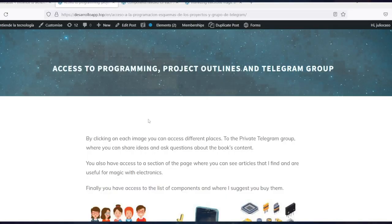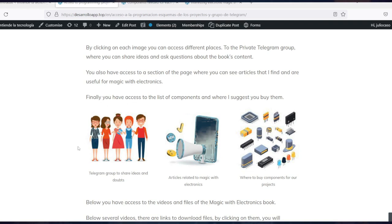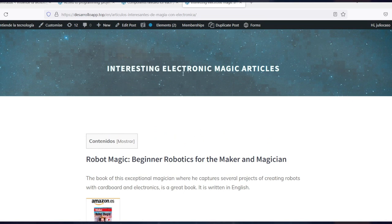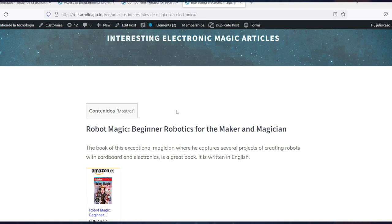Here there is the private part of the web, where you can access the Telegram group to share ideas and doubts. You can access the articles related to magic with electronics and where to buy components for projects. The components, you can buy them using these links and you will go to different shops. In the part of interesting electronic magic articles, there are different articles that I found on the internet and I think they are very interesting for magic with electronics.